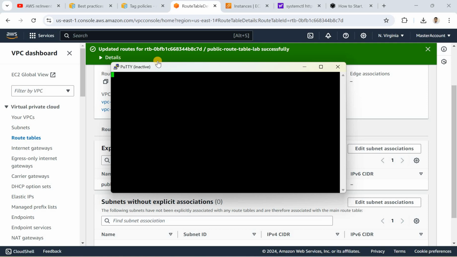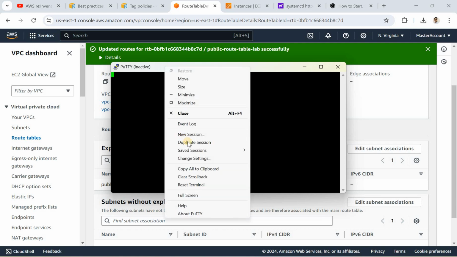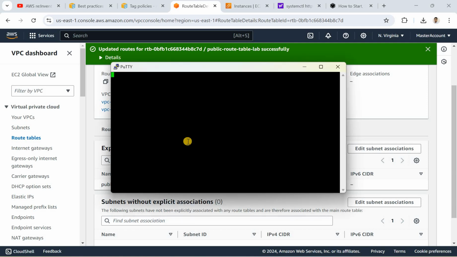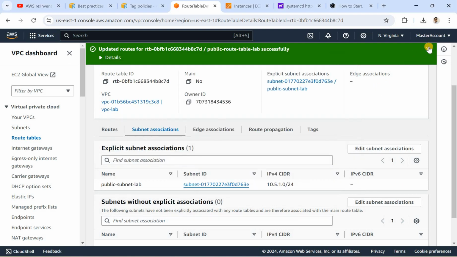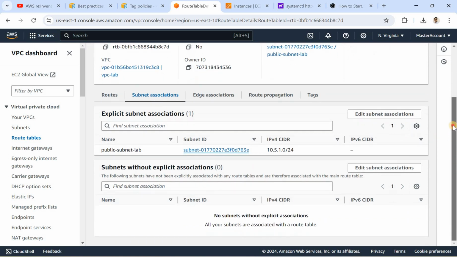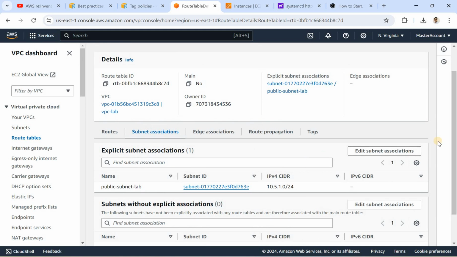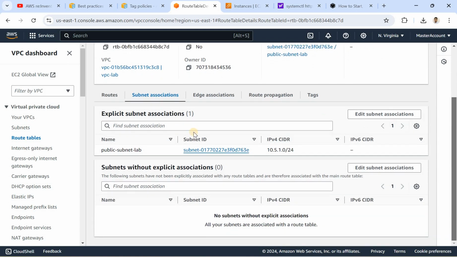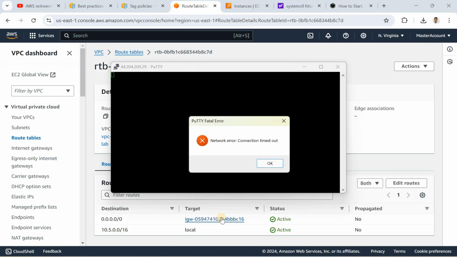Let's see. Okay, this is inactive. Duplicate session. I think we have added it properly. Routes we need to check. Yes, this is active, IGW 0.0.0.0/0.